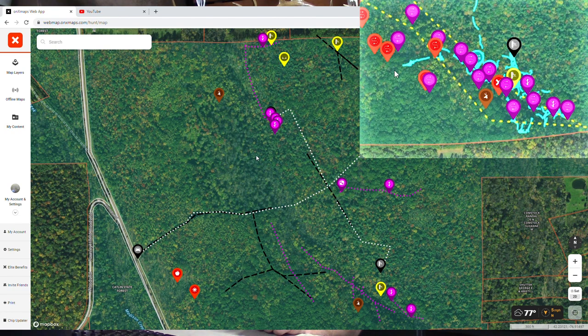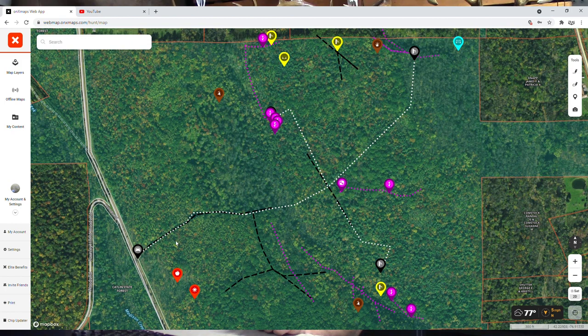Very few waypoints are stacked on top of one another. And now I'm in a situation in which I know how I'm getting into these different tree stands. I know where I'm parking. I know where the different food symbols are, where the different scrapes and rubs are. And it allows me to go back to my notes, checking these black tree stand waypoints and know the wind direction that I have, so that the night before, watching the weather channel, I can determine which of these three stands might be best to sit in that next morning or evening, based on the prevailing wind directions that I have that day. So there it is, guys.